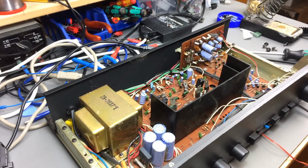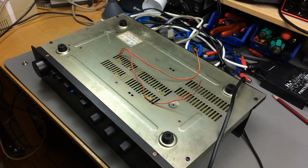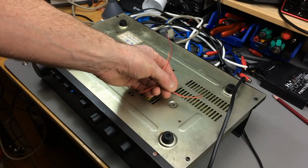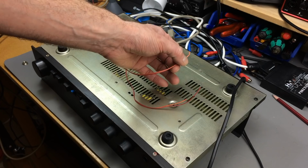Let's see where the wires from the backside go, I guess. I think I want to open this up and remove these wires altogether. I don't think that they serve any purpose. Maybe somebody added a new input. That's my guess. Or somebody added a new output for more speakers, but then these flimsy wires would be pretty flimsy. I don't really know. Let's see. Let's find out.